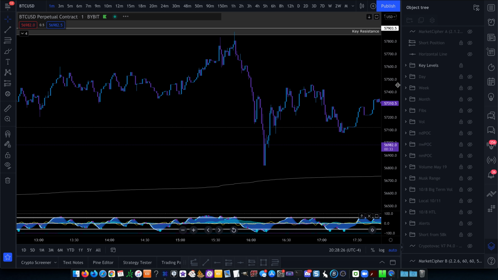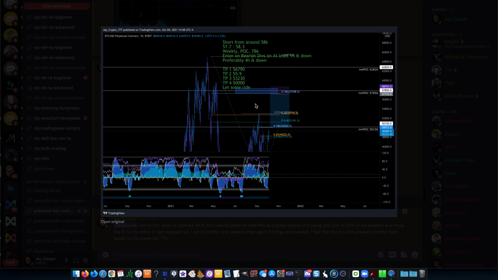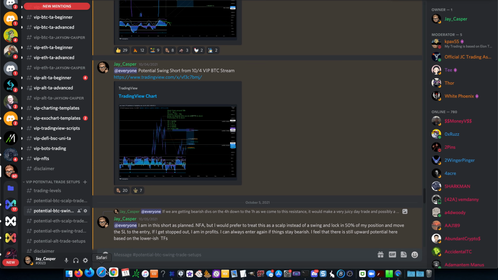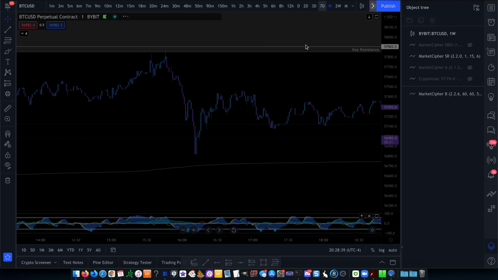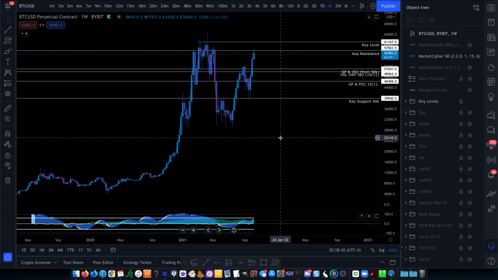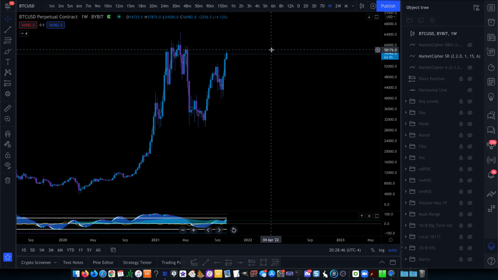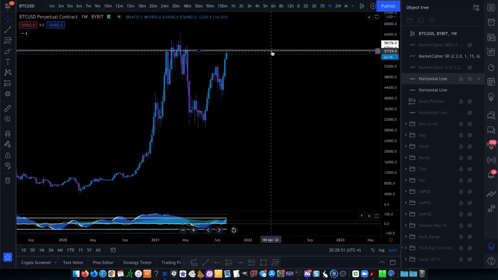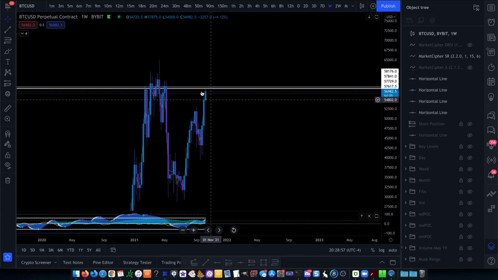So all we really need to do is be able to mark our levels on a chart, know in advance where we're likely to reject from. How did I know this was an area we were likely to reject from? It's because there were many levels of support and resistance here, okay? Not only was it a naked monthly point of control, but we have a weekly level right here, we have a regular point of control right here, we have a naked daily point of control right here, and we have a naked monthly point of control right here. So this is massive resistance, right?